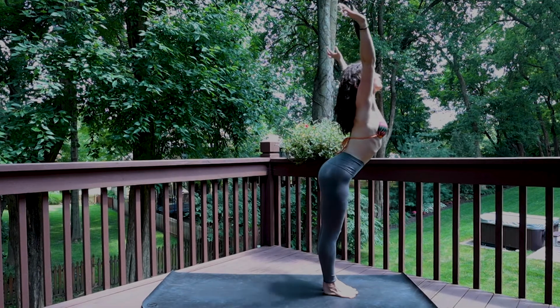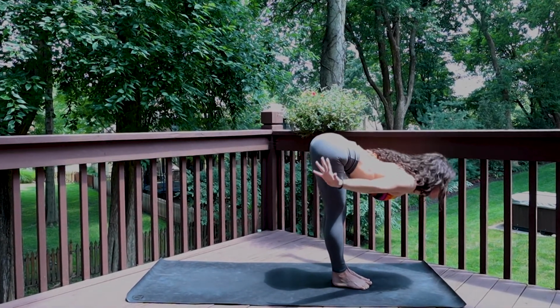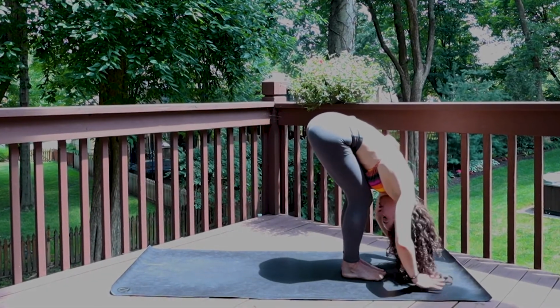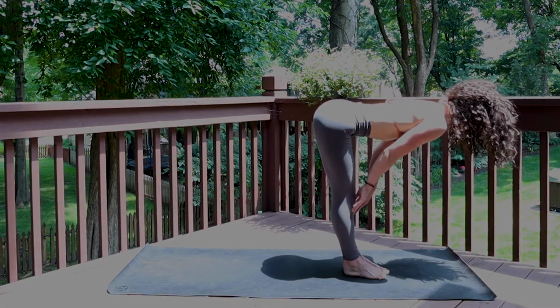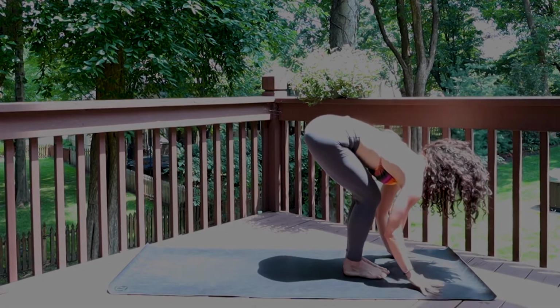Exhale, forward fold. Send your butt back and your heart forward. Reach inner thighs back as you cascade forward all the way down until your fingertips meet the earth. Inhale for halfway lift. Shift weight into your toes and grow really long from the core of your pelvis out through the crown of your head. Exhale, chaturanga. Plant your palms.